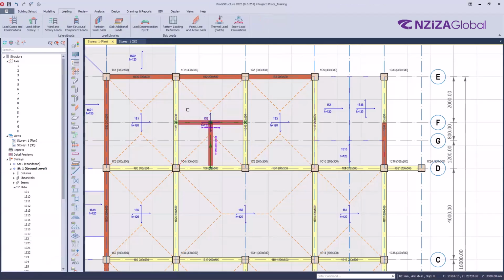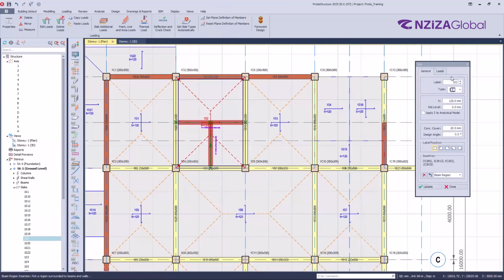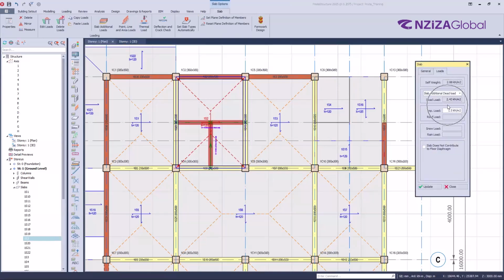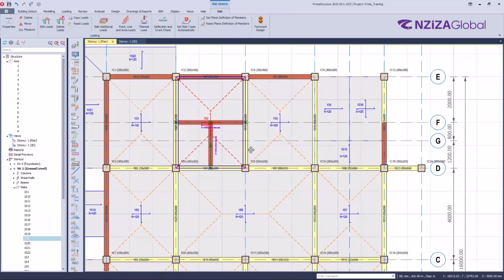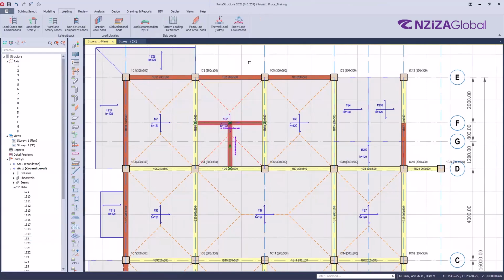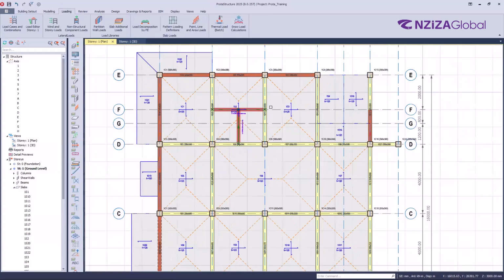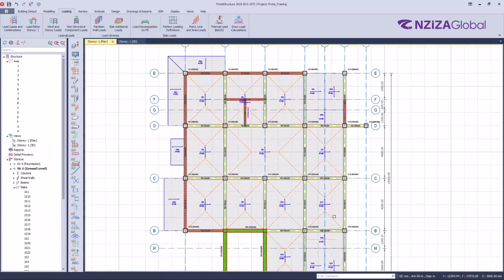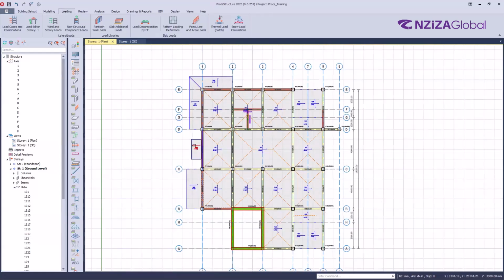So I will have to double check. If I open the property of this, go to the loading, now you see the load has been pasted there. Okay, so that person who said this will be one of the ways, yes, it is working, which is good, but it is still not the best way, because I will have to do a copy and paste to all the slabs. Okay, so I will show you another way of doing this.